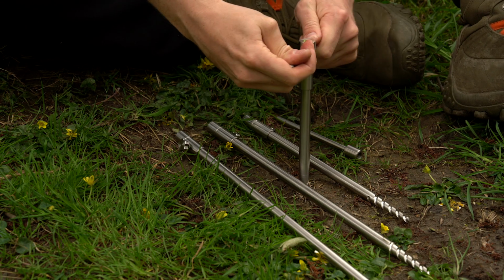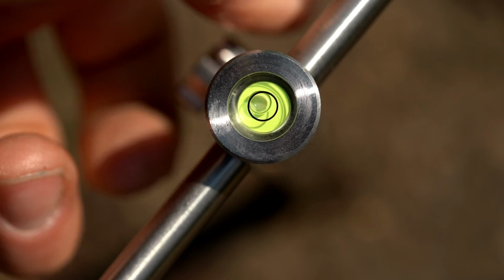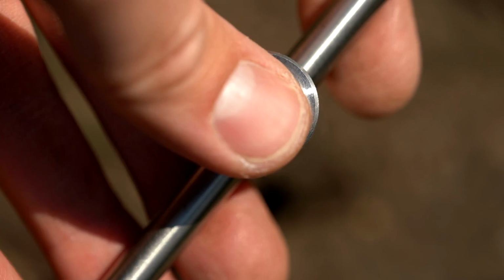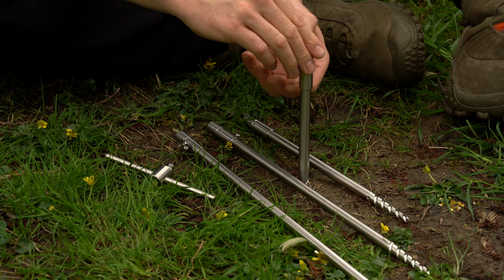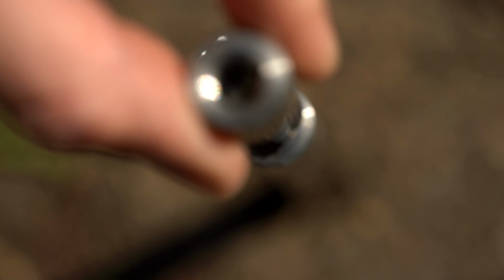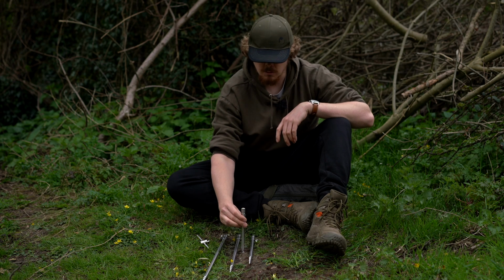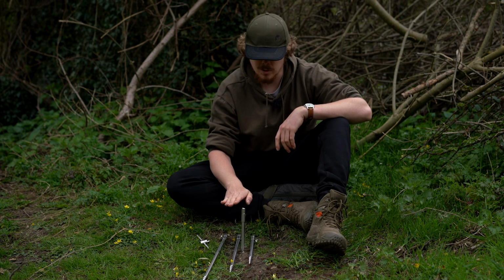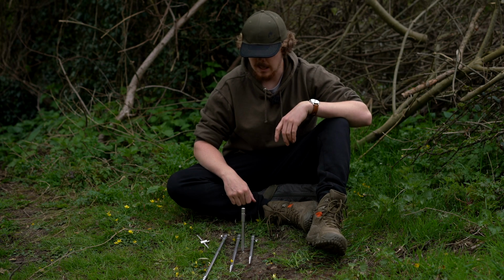So keep on going as far as you want to go, and I can check that that spirit level bubble is now perfectly in the middle. So undo the thumb screw once again, pop that out, and then I can put the bank stick back in and know full well that when I attach my crossbars, that is on a perfect 90 degrees all the way around, right angles all the way around, so everything is going to be nice and level. It's not going to be on a wonk one way and look fine somewhere else. That is absolutely spot on.